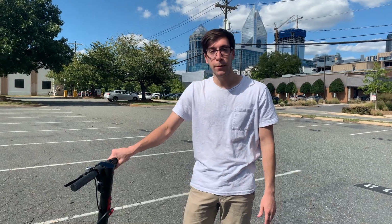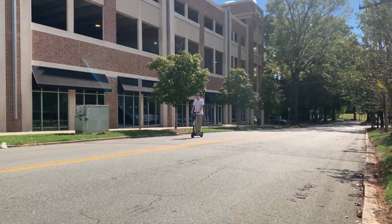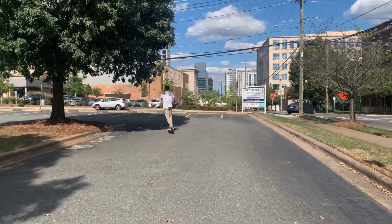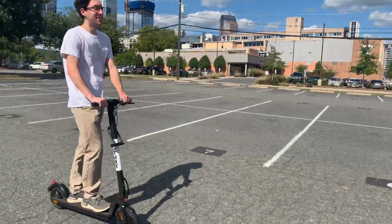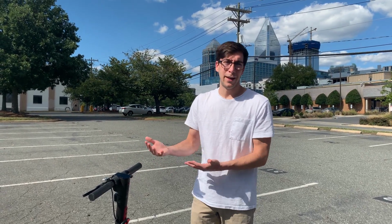Now talking about the overall ride of the scooter, it goes up to 15 miles per hour, and I've found that it consistently does this. The only hitch with the ride that I'll note is the cruise control kind of is wonky. If you start to go anywhere over 15 miles per hour, it'll slow you down to like 13, 14 and hold you there for a good 10 seconds, which doesn't sound like a long time, but if you're in the road or in someone's way, you can really feel that you're going slowly, and then you start going fast again. That's the one qualm I have with the scooter, is that the acceleration and the consistency of your speed is a little off.